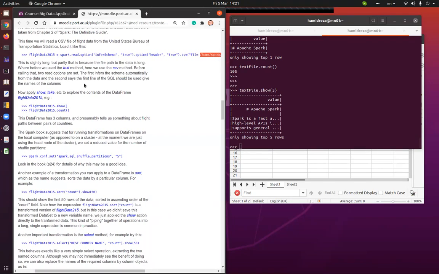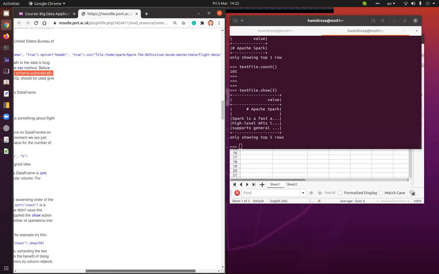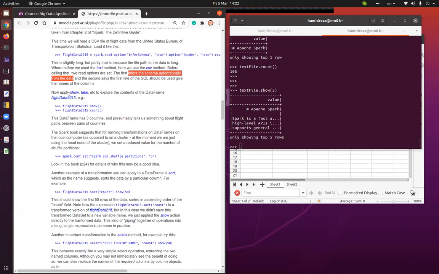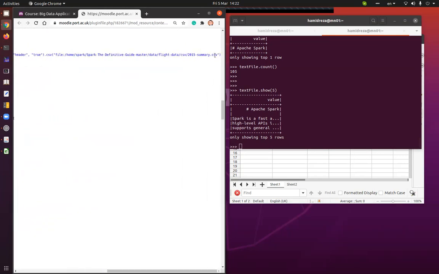Here we have two options. The first option infers the schema automatically from the data. This data is a CSV file, and its schema is automatically inferred from the data by this option. I mentioned that in a CSV file, we store the data in terms of a table.